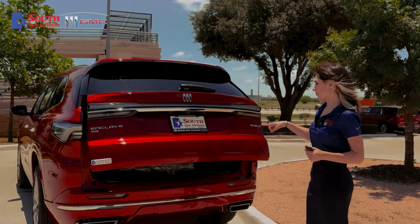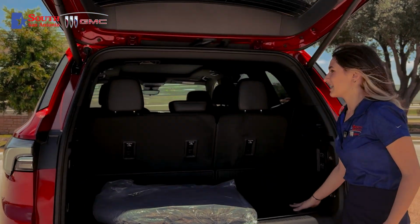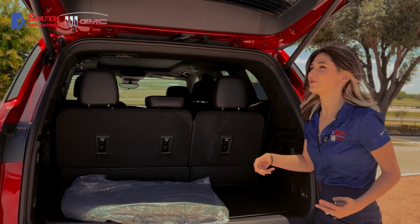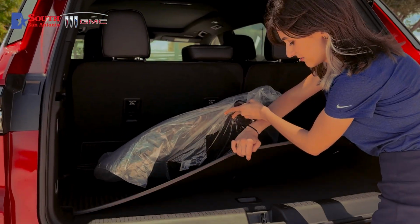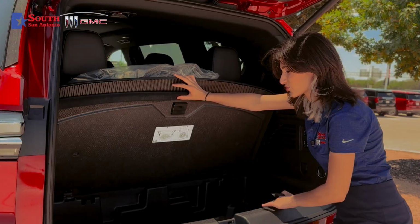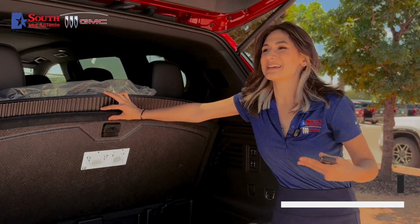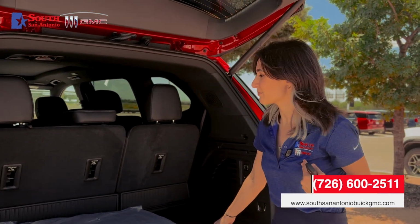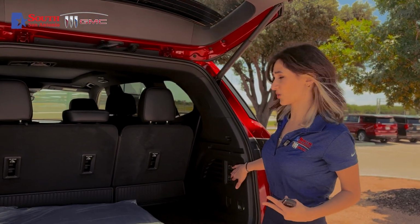So while we get under the hood, you're going to see you have all-weather mats in both the trunk and on all 3 rows. Just behind that 3rd row here, you have 23 cubic feet of space. And under here, you're going to have even additional cargo area. So you have this full extra area of the trunk to put extra groceries. If you want to put a blanket, a change of clothes, first aid, any car care accessories you want to keep. And you also have, standard with Avenir, a power folding 2nd and 3rd row seat.